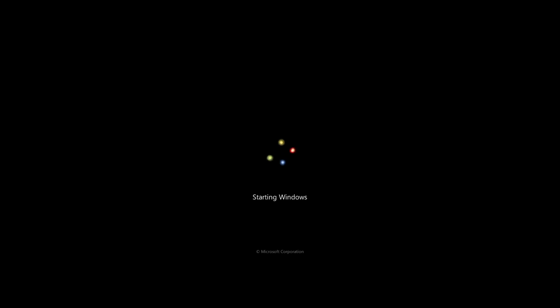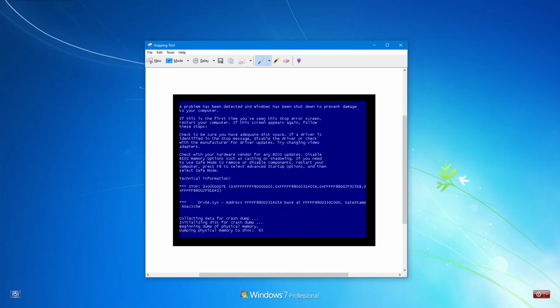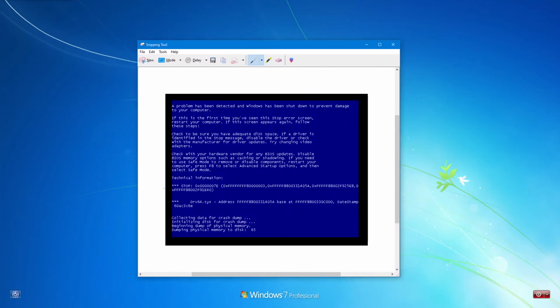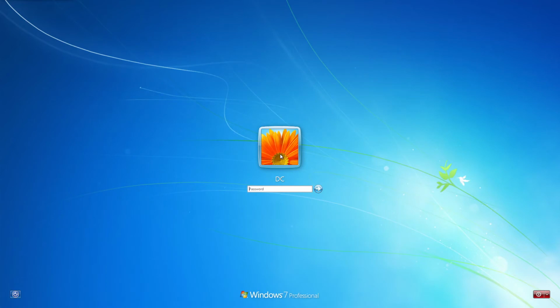But what I did, I actually made a screenshot, so we can work with it. So if you look again right here, this is the BugCheck code, and these are parameters that we have going on. Now this is the name of the driver, which is obviously our driver, and the rest of it is not very interesting.